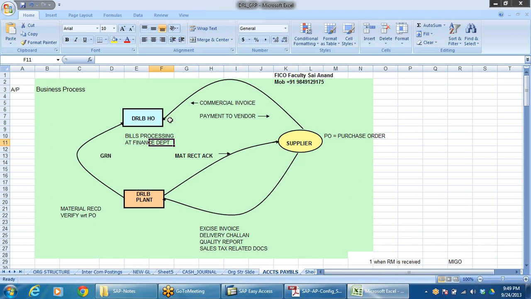And once the material is received, here that invoice is going to be verified. And okay, we have a process called automatic payment program. We take that automatic payment program and execute it, and we prepare the checks, and we send the checks to the supplier, etc. So that is the general process that we use.